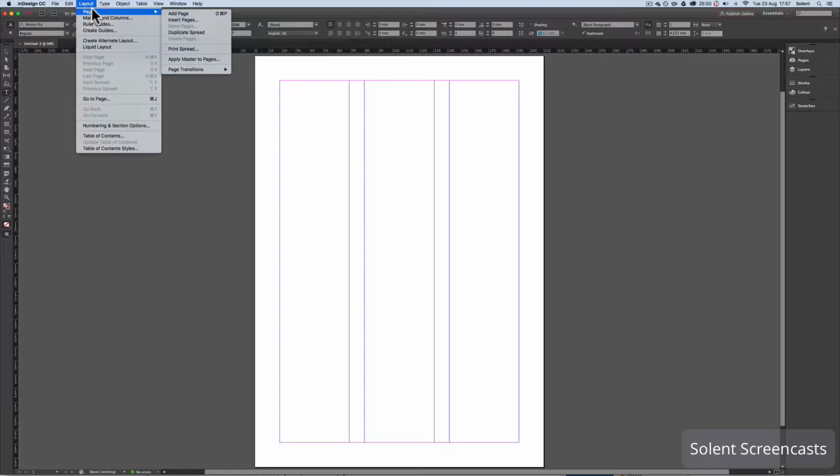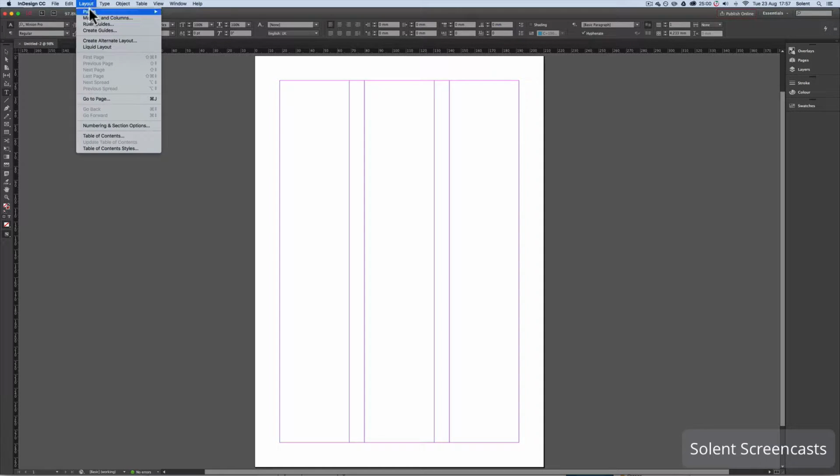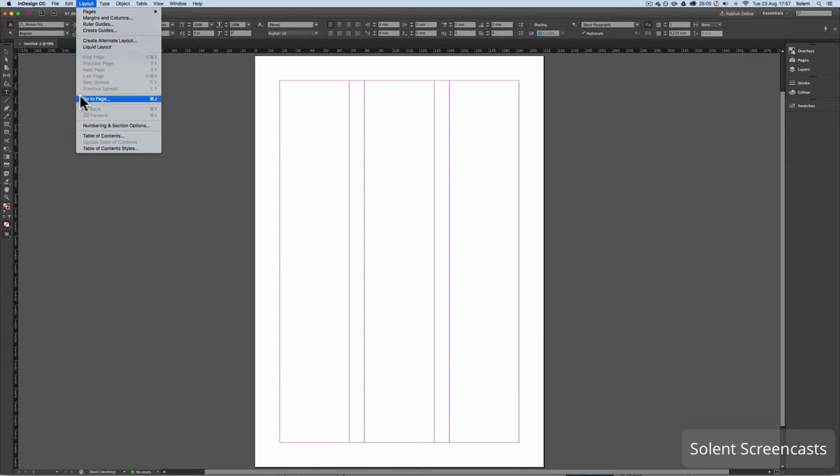Layout has information about adding pages, although you can come over to the side here and do that from a panel if you wanted to. Lots of commands are in here and duplicated. You've got margins and guides, which will open a panel which you can change. So all these things, anything to do with layout, go to a page. You can create numbers and sections, so you can have numbered pages.